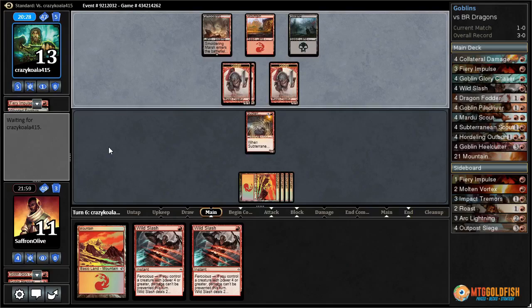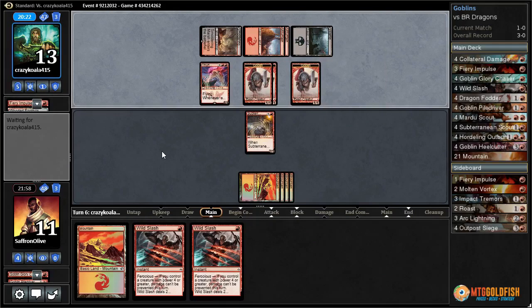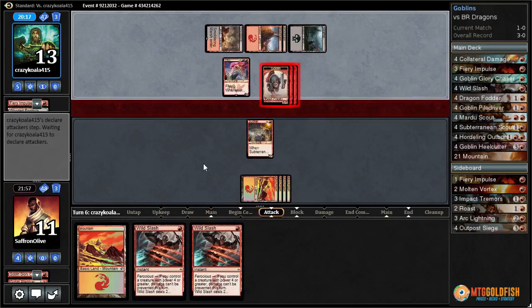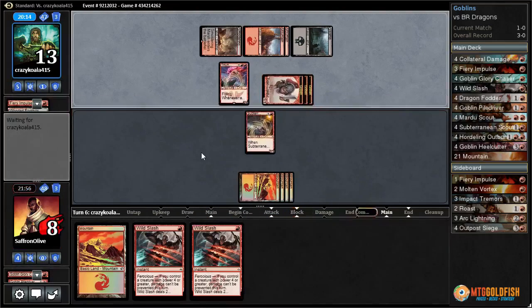If they draw a land and get to play Thunderbreak, though, whew, we are suddenly in really rough shape. So we got to take so much damage just to kill it. Yeah, there's Thunderbreak. So we could double Wild Slash it, but we take 6 in the process. Our best bet's they attack with everything, and we attack back, and they block?